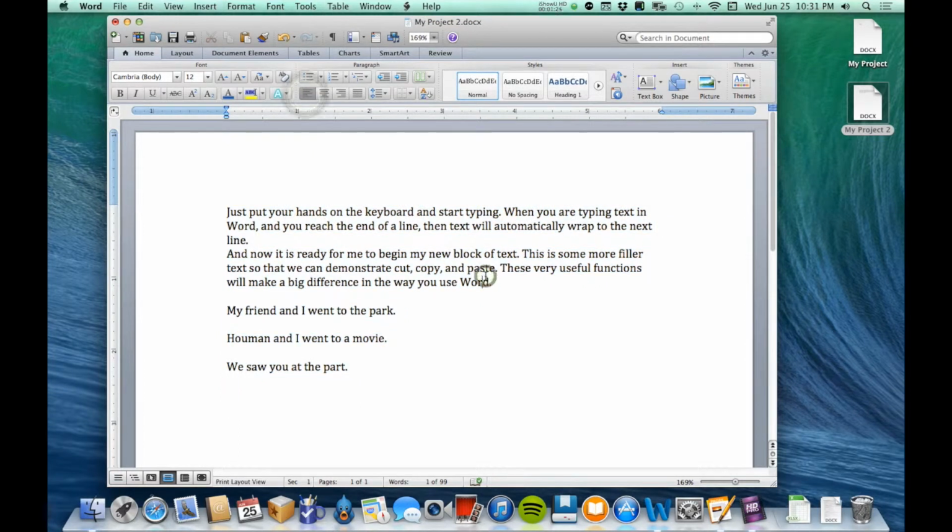Next, let's talk about spacing. Oftentimes we need to type things that are double spaced, or maybe 1.5 space, things like that. What you don't want to do is press return twice after every line to get that spacing. That can cause major formatting issues. It's very, very easy to actually set the spacing.